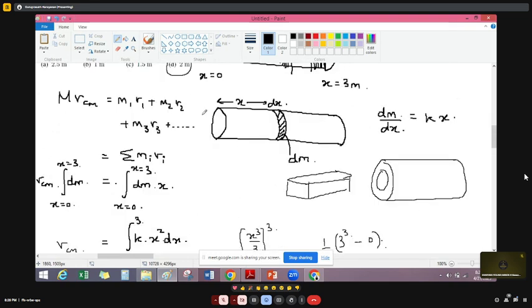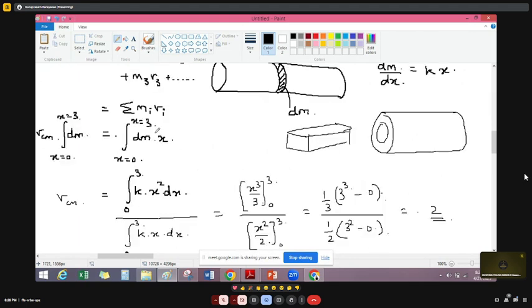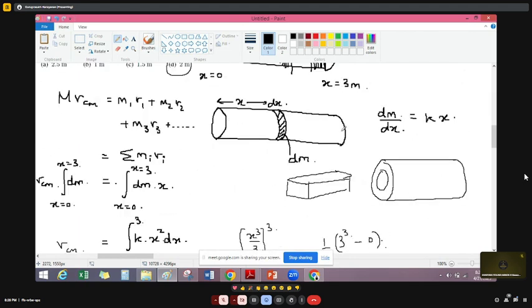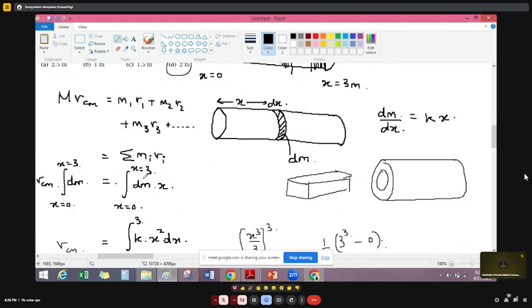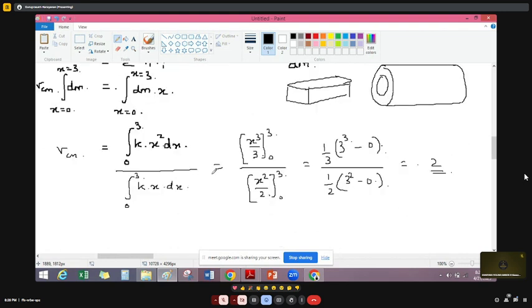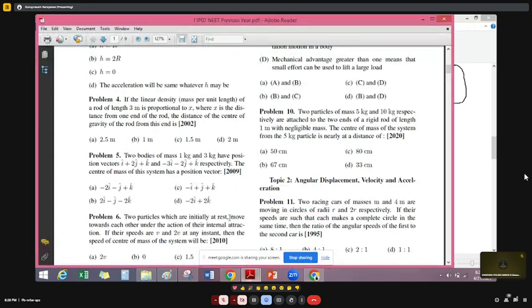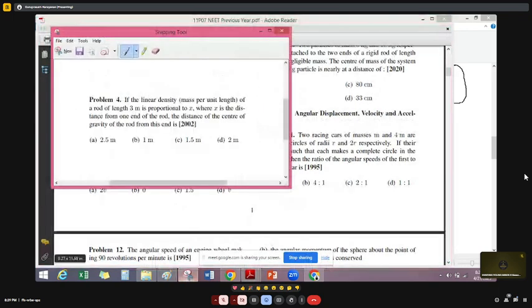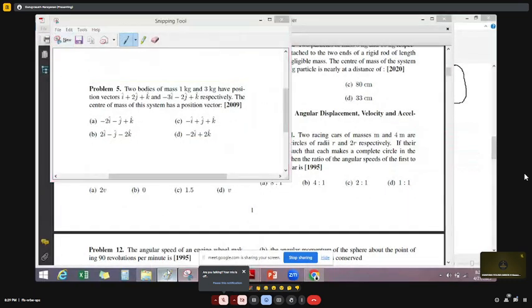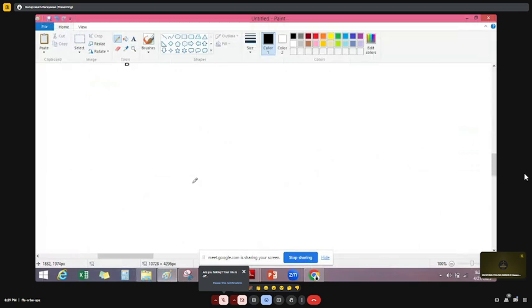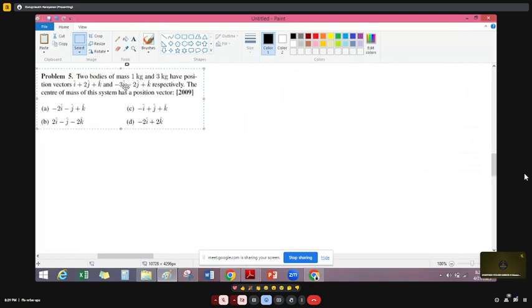So this is what we use for individual masses, but if it is a continuous distribution, we call this a continuous distribution in mathematics, because mass is everywhere, it's continuously distributed. So in that case, we use integration. If you have any doubts, please stop me. Otherwise, I'm assuming you don't have any doubts. We'll keep moving on.